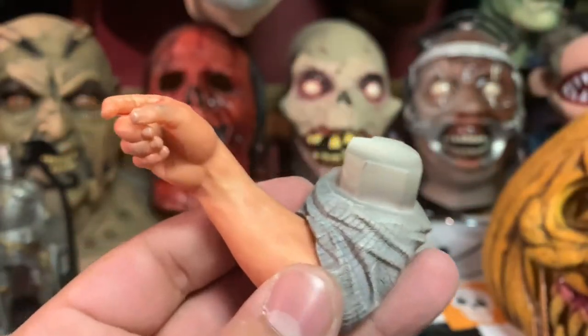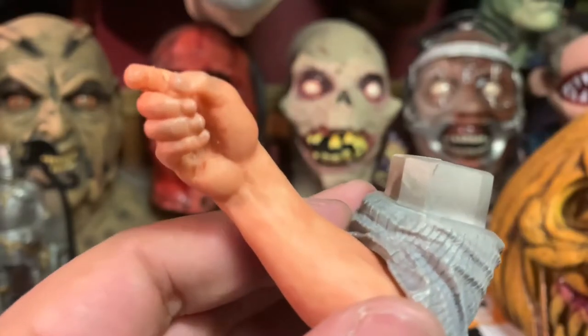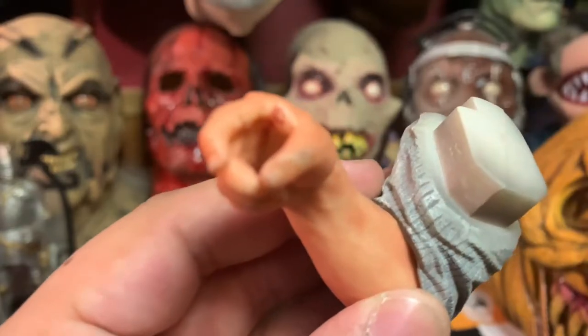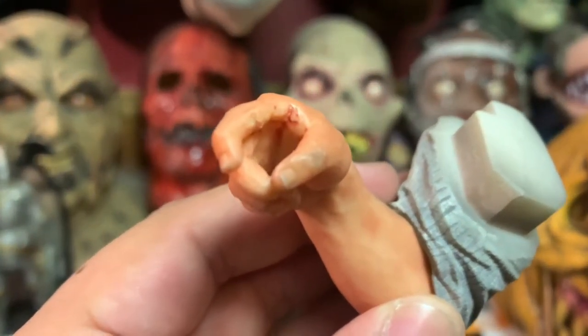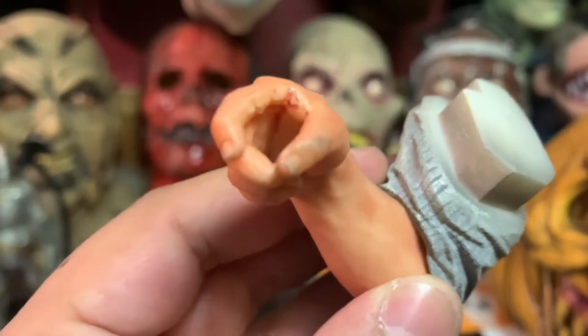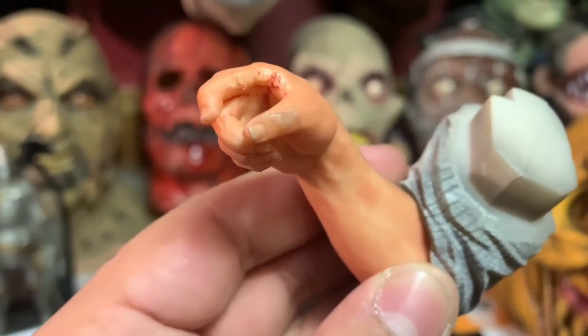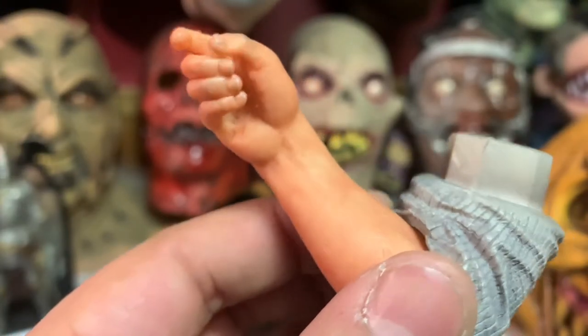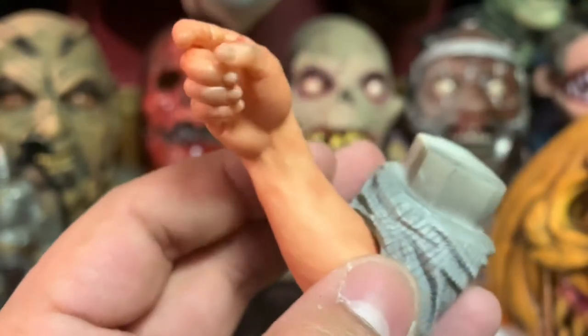One thing I wanted to show you guys on the hands to show how much more detail they have, you can see the muscles there in the wrist. But not only that, if we focus in, you can see we got some blood and some calloused hands there, as well as some fingernails. So look at that, blood and callus in his hands, nice detailing on the arms. I can even see some vein action going here. So really cool.